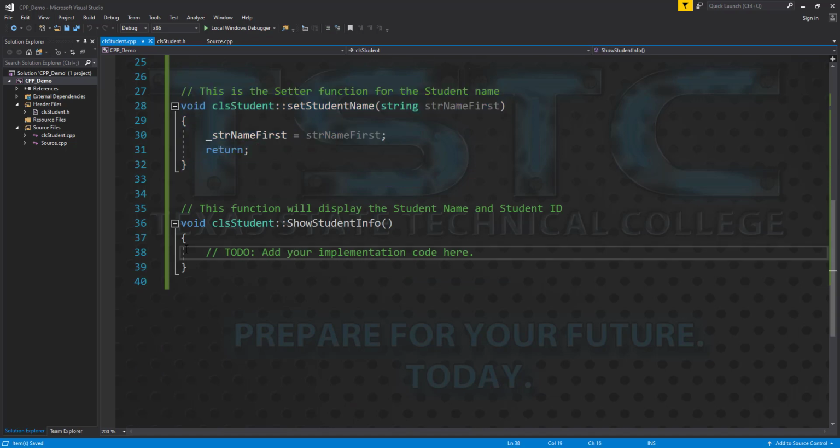Lastly, we're going to display some values. We want to use our function called showStudent to display some output. Again, it gave us a remark that we're going to remove, just there to remind us. We're going to start off by clearing our screen.